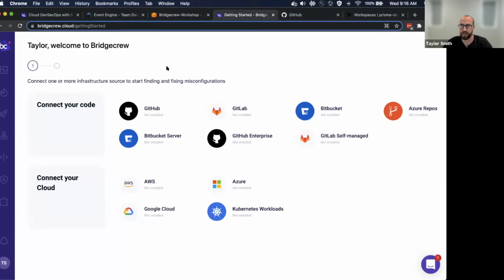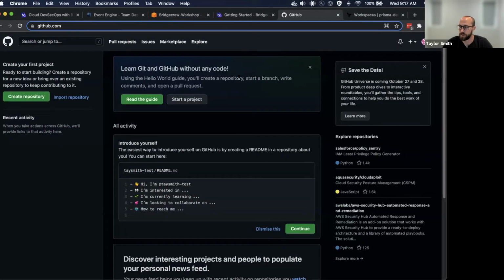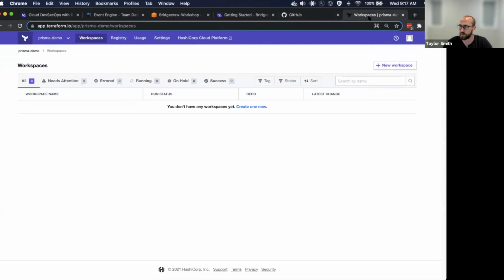Make sure you go to bridgecrew.cloud if you haven't yet and sign in. And the account is free for 14 days, so don't worry about setting that up. And then there's GitHub, so make sure you're logged into GitHub. I have a fresh new instance here, and then your Terraform Cloud account. So just make sure those four things are up and ready to go.